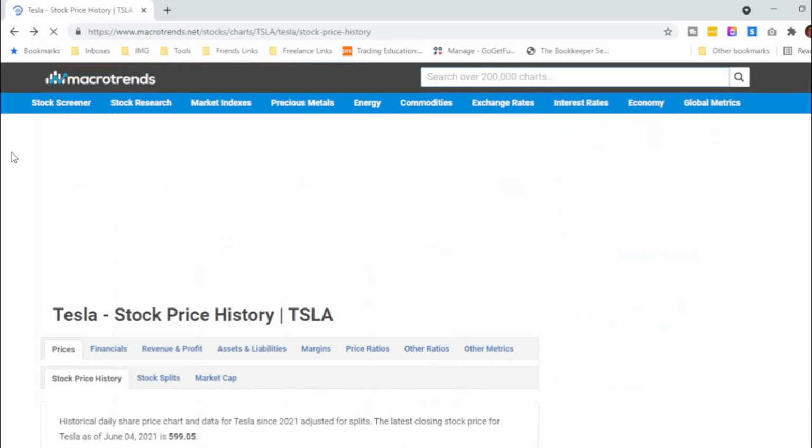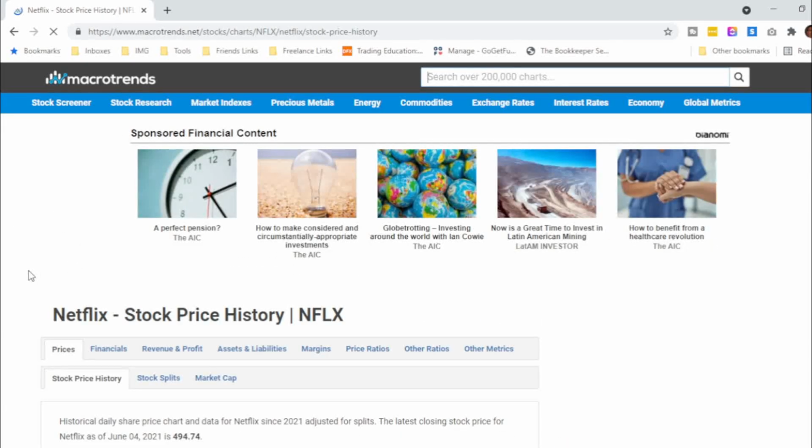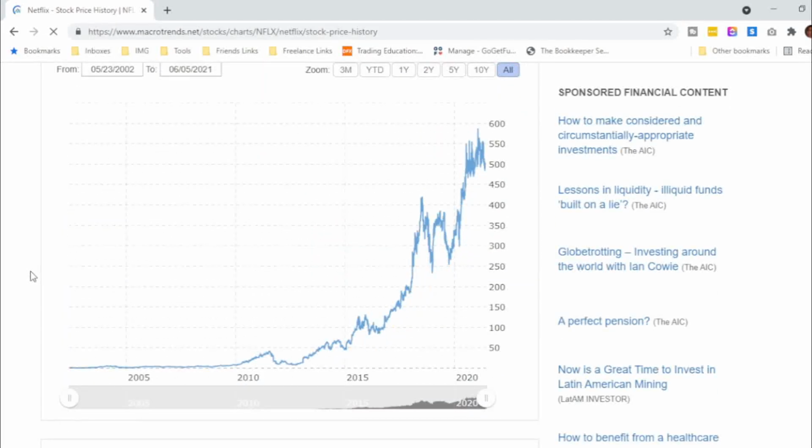And the crazy thing is, this is not unique to Amazon. When we look at Tesla's stock price history, you can see almost the same pattern. The split adjusted price for Tesla is around $3 per share. Now it's at around 500 plus to $600 per share. It actually peaked a few months ago at around $800 per share. That's about 200 times growth. And how about Netflix? When we look at Netflix stock price history, again, we see almost the same pattern. Starting out small, it's even less than $1 per share. Now it's going up and down between $500 per share to $550 per share. 500 times growth.